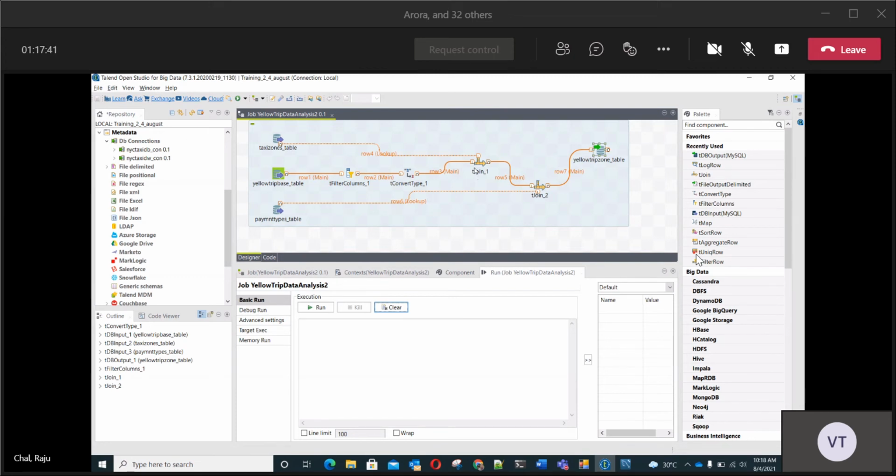So please check here in the T join, it will take 2 inputs only. So if you want to do multiple joins, you have to use multiple T join components. So obviously TMAP will be much more flexible in that case, because there is no need to add multiple TMAP here for joining multiple data sets.